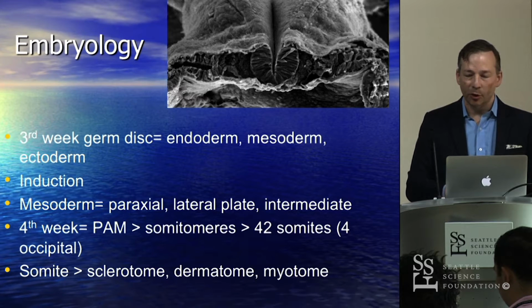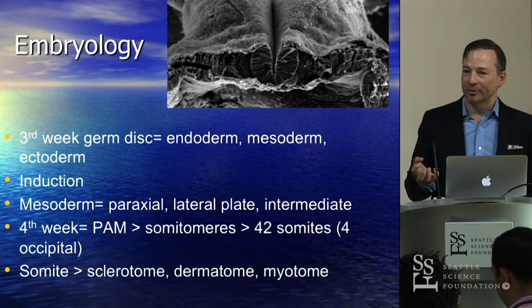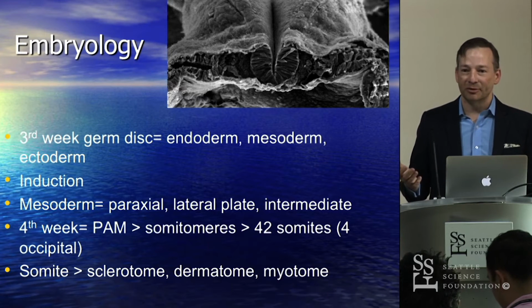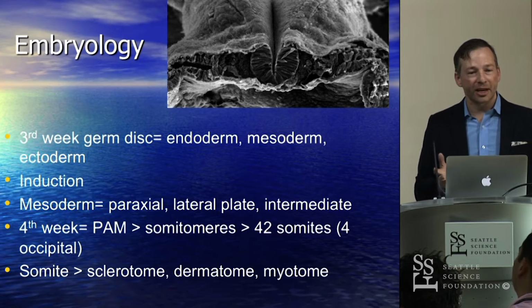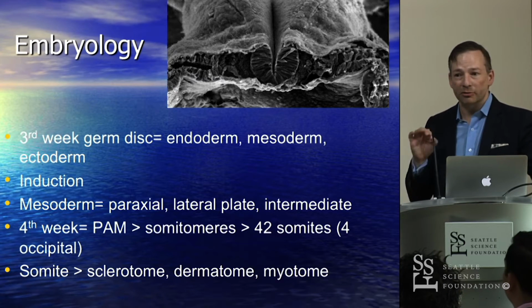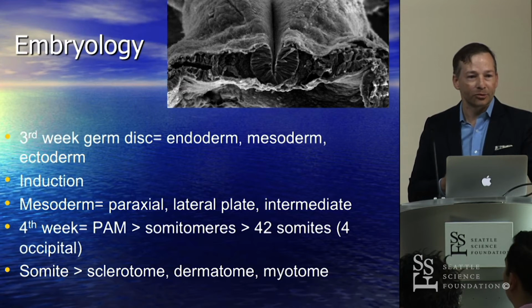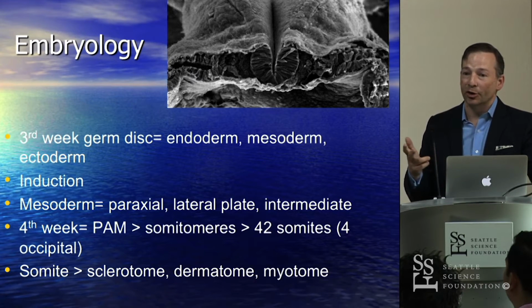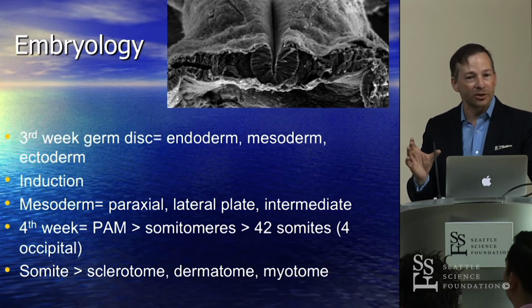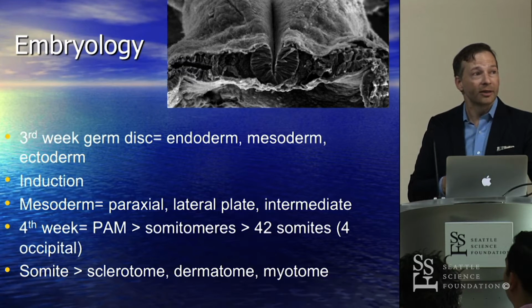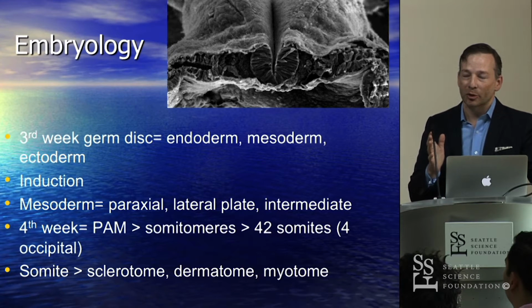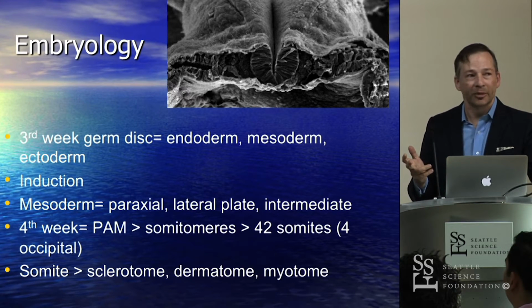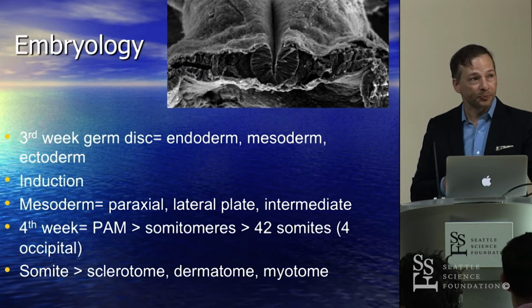So a one-slide embryology distilled from all of the weeks and weeks of development of the spine you can find here. Around the third week of gestation, we enter into gastrulation. We develop this three-layered little creature, and it's composed of endoderm, mesoderm, and ectoderm. And it's that mesoderm that we want to focus on, because that mesoderm then proliferates and turns into paraxial mesoderm, which is the key term we're going to focus on when we talk about the spine. There's lateral plate mesoderm, and then we also have some intermediate mesoderm.